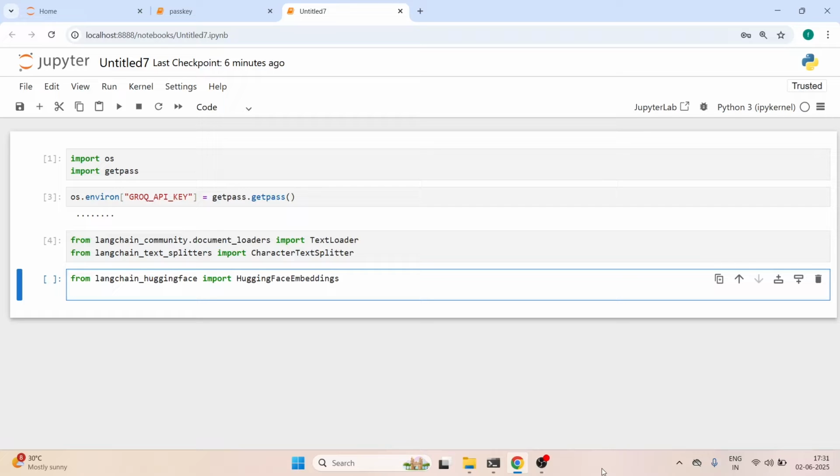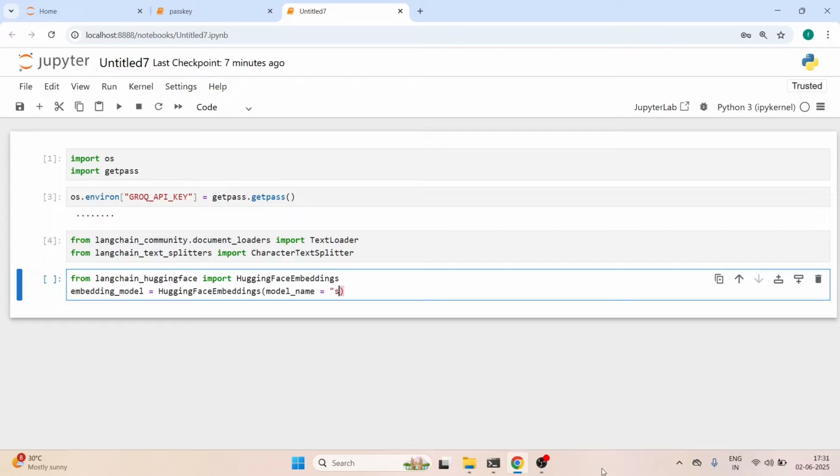So I will create an object embedding_model, and then I will call this HuggingFaceEmbeddings. Inside this I am going to pass the parameter model_name, and then you have to write the model that you are going to use to embed your text.